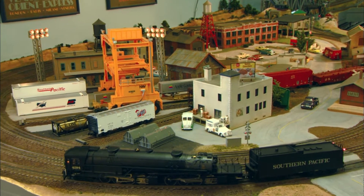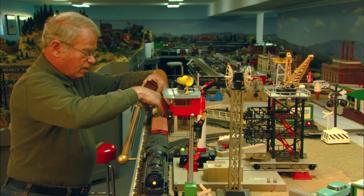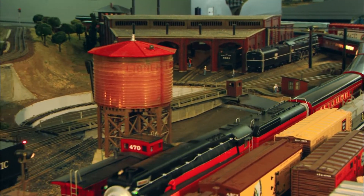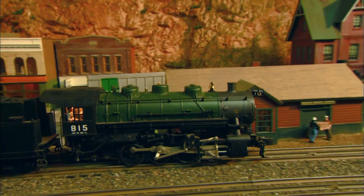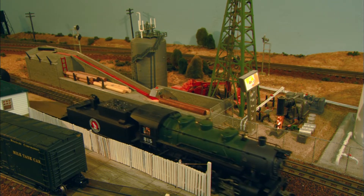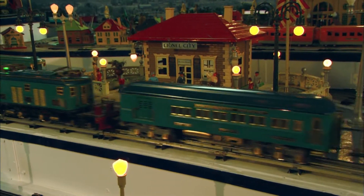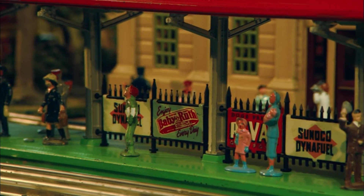That takes a lot of creativity, given that Peter has five layouts. The one right behind me is a post-war layout — a small layout using classic Lionel track 022 switches, and the control panel is all from the '50s. The big one that surrounds me is what I call my high rail layout — the Seligman and Palden lines — an imaginary railroad that runs from Seligman, Arizona diagonally through the state to my hometown of Douglas, Arizona. Then straight behind me is a pre-war layout, with old gauge and standard gauge — everything on that layout was made before World War II, basically from the mid-1920s, the classic Lionel era, up to the Second World War.